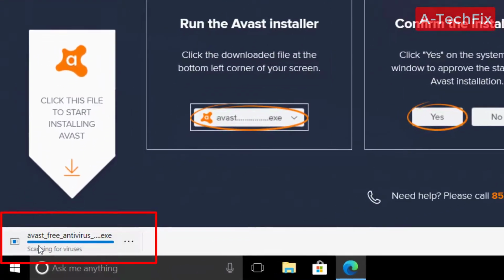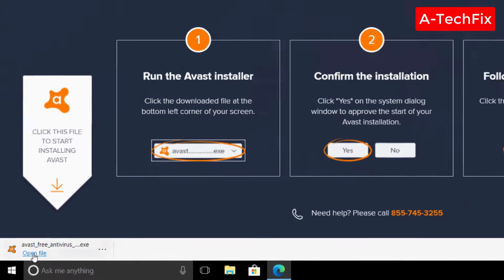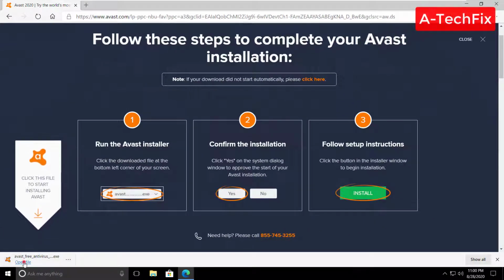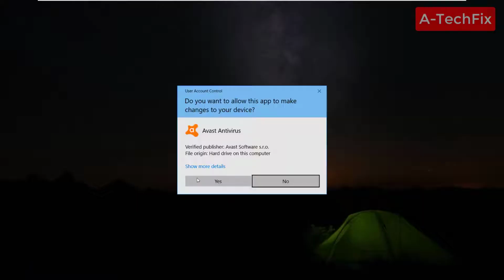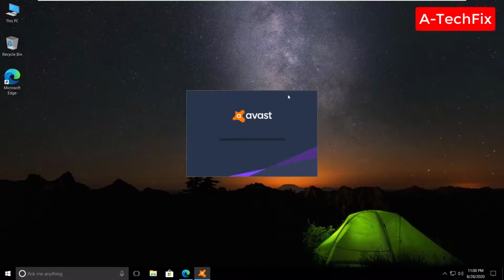As you can see here in the left lower corner, click open file. Yes. Okay, now Avast free antivirus is in the installation process.